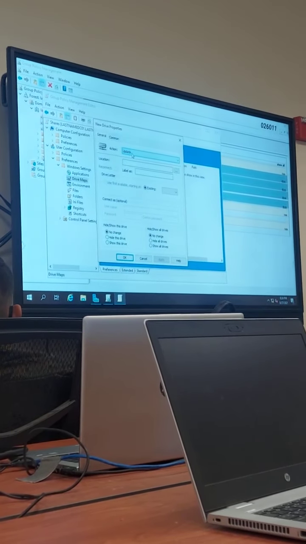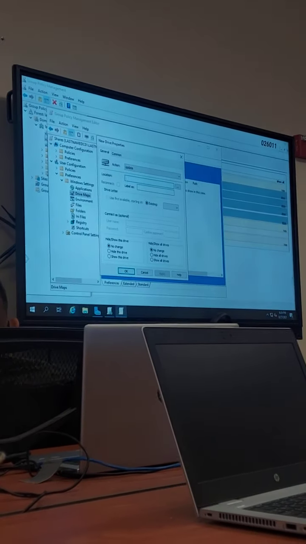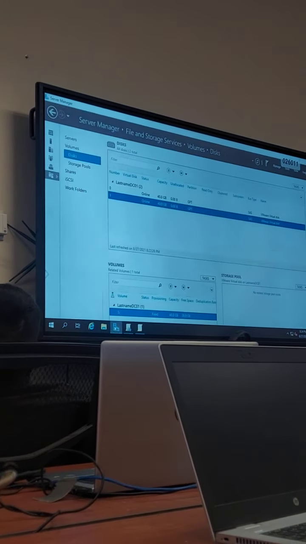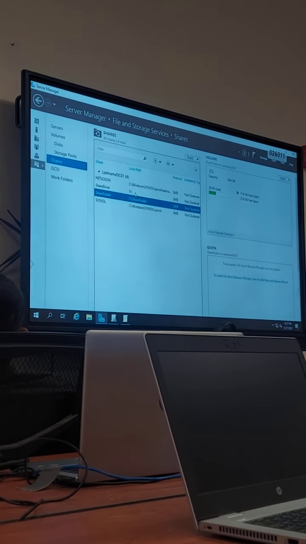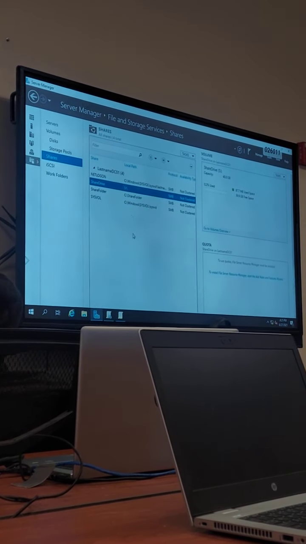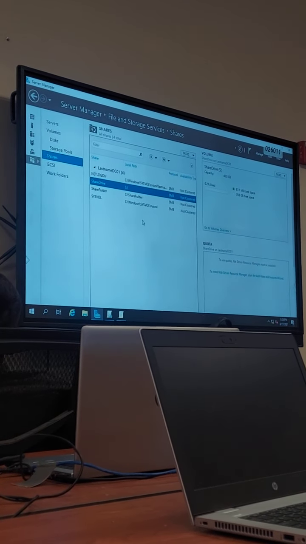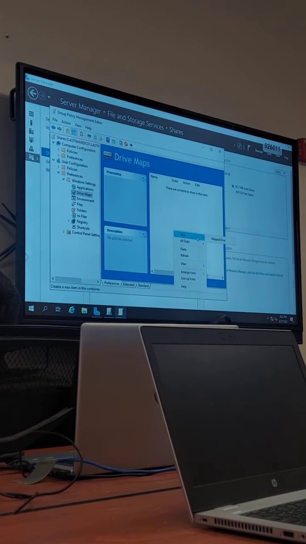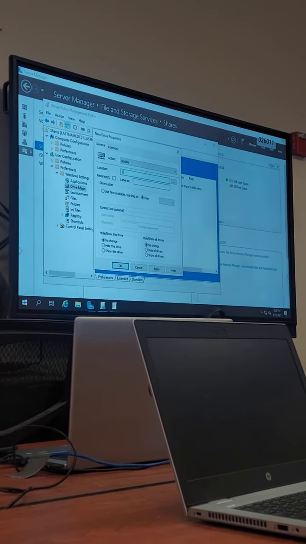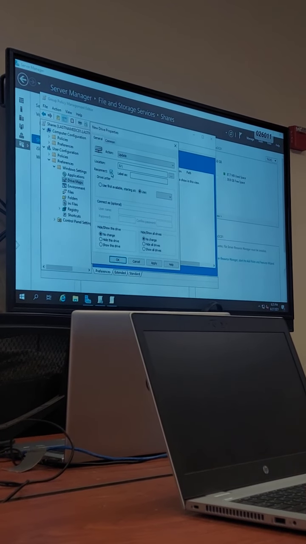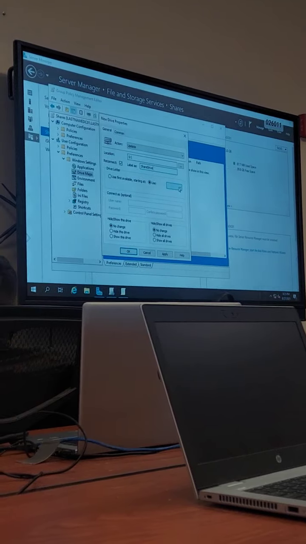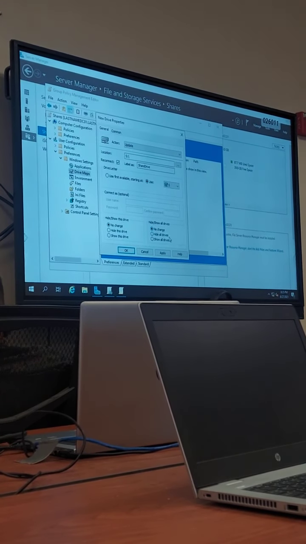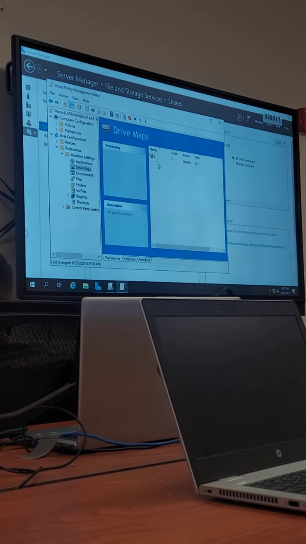Keep action on update. And we need to specify the location. So the easiest way to do that for this one and the share folder is just to go here. So we have a share drive and share folder, right? Super easy. So you can see that share drive, the file path is /S. So you just go in here. There you go, /S. Tick the box, reconnect. Label it as share drive. Then it's going to ask for a drive letter. For this one, I'm going to use S. Click apply, press OK. Bam.